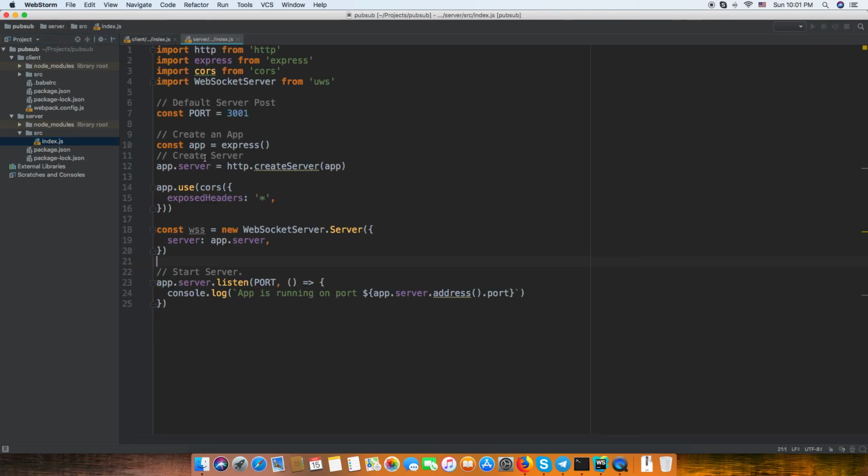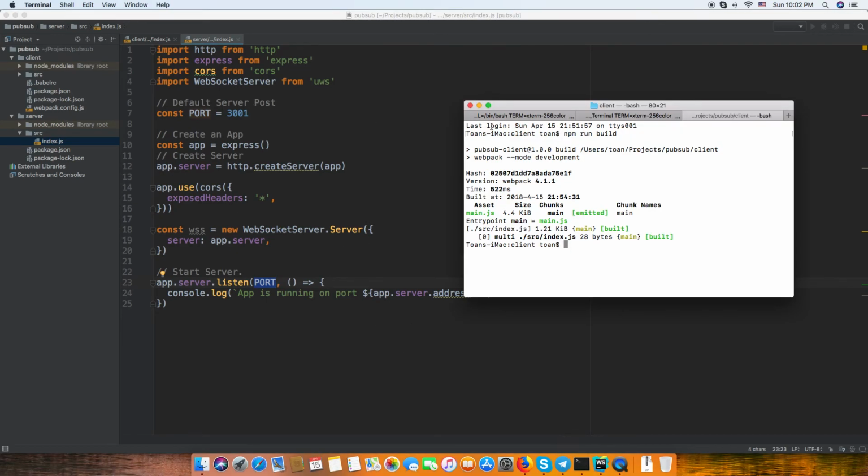In the index file on the server side, I will set up a server and run it on port 3001. We have a config heading, and the WebSocket initializes a new WebSocket server and also listens on the same port as our web app.